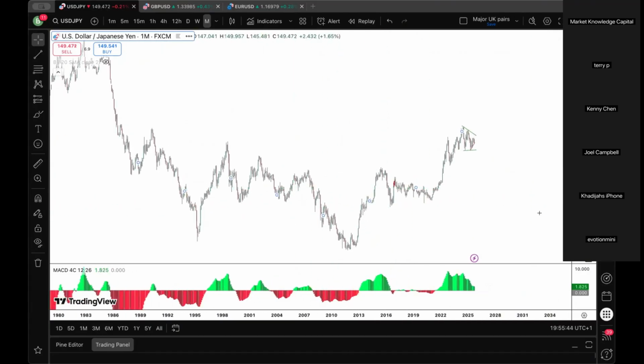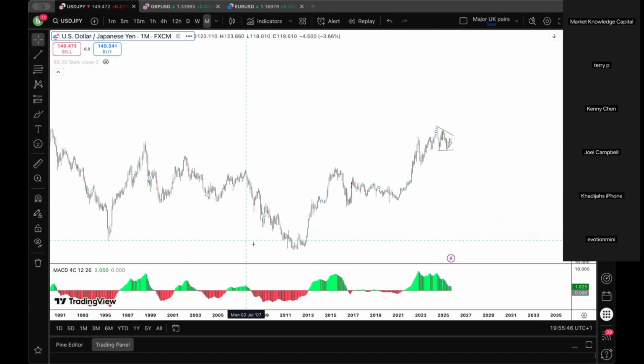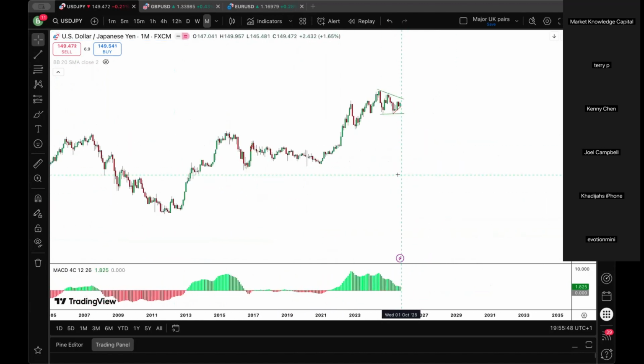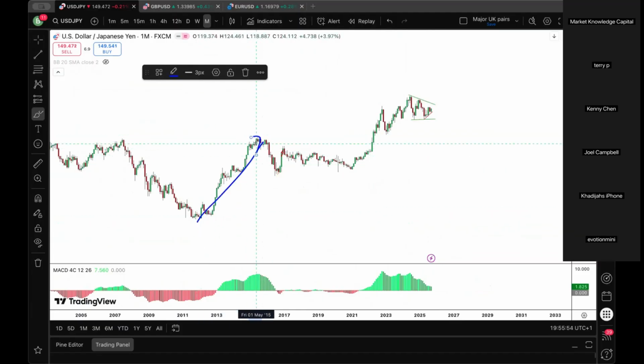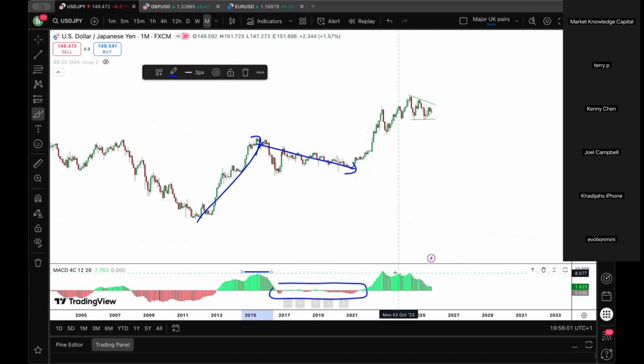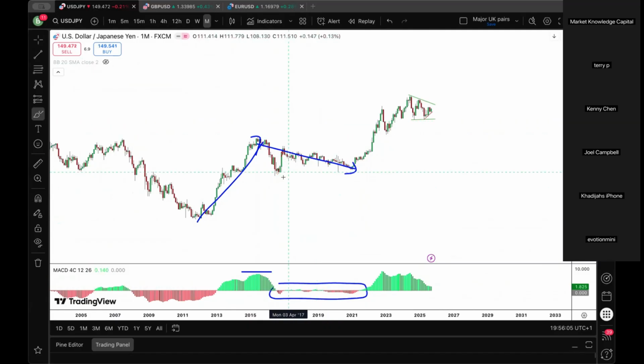So right now we are in an uptrend. As we know, we've done the downtrend, we're currently in an uptrend. So this is the monthly. This is what our monthly is looking like, right? We've got one move to the up on the monthly. We've got a down, which is corrective, as you can see here. There's nowhere near as much momentum as what you've got in these moves here. So we can clearly see we are in an uptrend as we speak.